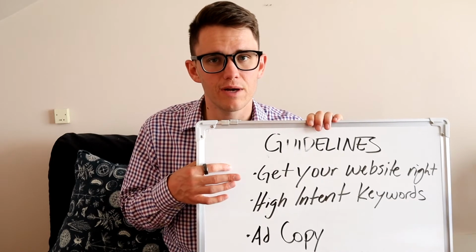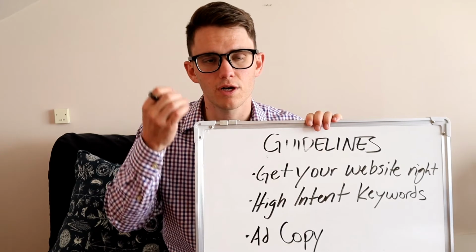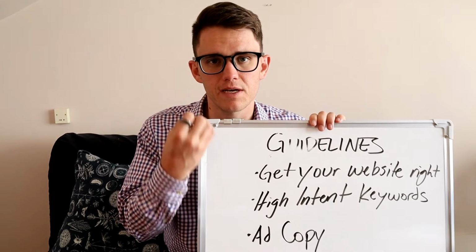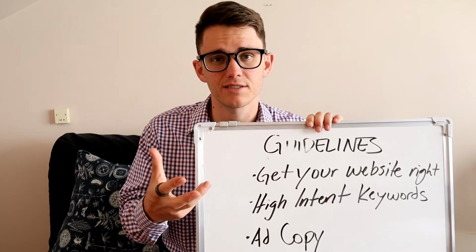The first one is to get your website right. Make sure that it's optimized not only for SEO, but also for marketing purposes. When somebody lands on your website, do they understand who you are, your brand personality, all the things we talk about in the messaging section of this series.